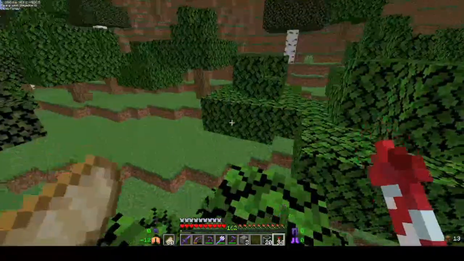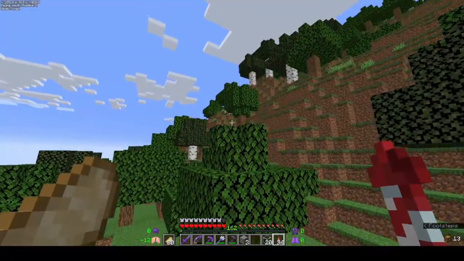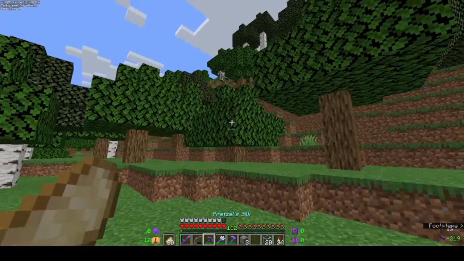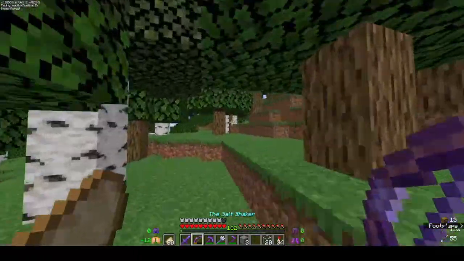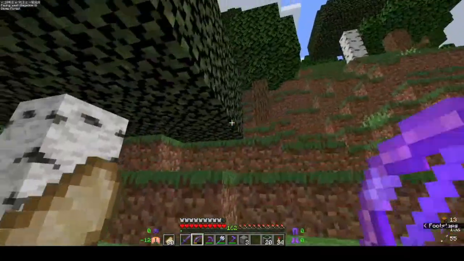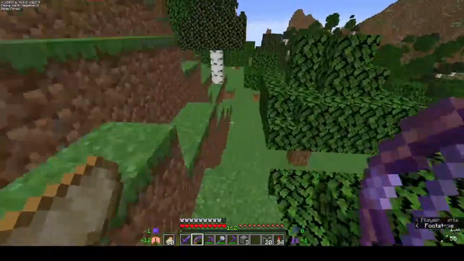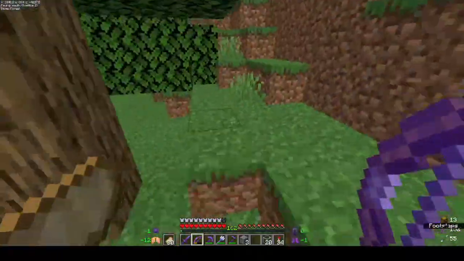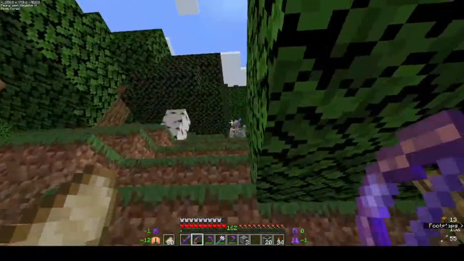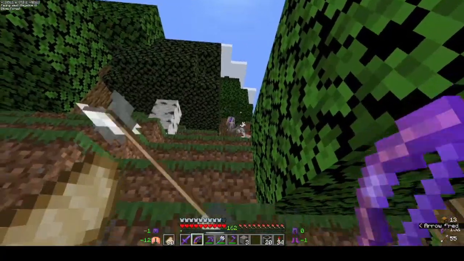Oh, I was heading back to the thing, and I spotted a skeleton horse. There was a thunderstorm going on. This is probably a trap. Oh! Yep, it's a trap. Ooh! Okay. Oh, they're fighting each other now. Oh no, I killed the horse.